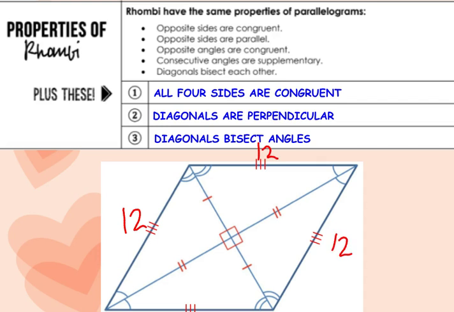What they mean by diagonals are perpendicular is these four angles on the inside are all 90 degrees. And then it tells us that our diagonals bisect our angles. This is just one I made up, just for you to look at here. So let's say this was 30, what would this guy be right here? That's being bisected. The same.